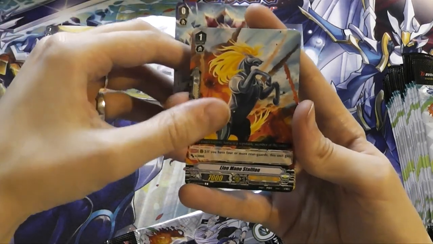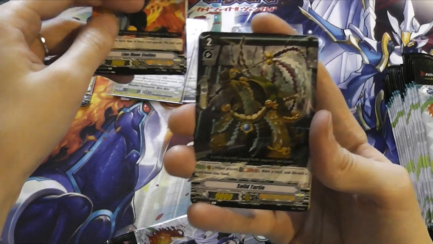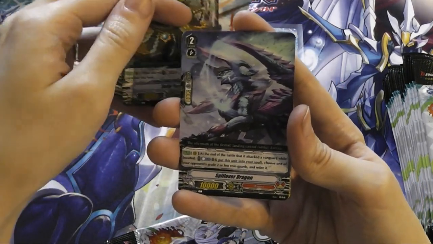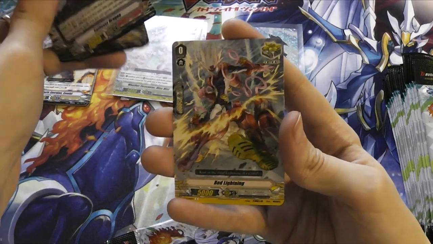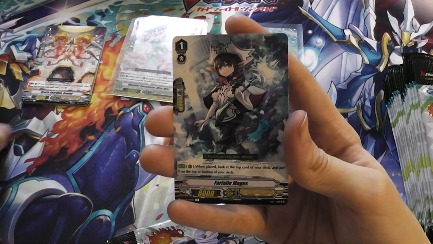Lion Mane Stallion. Oh yeah, there is a solid turtle right there. That's for Curdle. Curdle a turtle. We miss you, Curd. Spillover Dragon. He's a good card. Red Lightning. Farfowl Magus. Okay, they did stick with Farfowl.